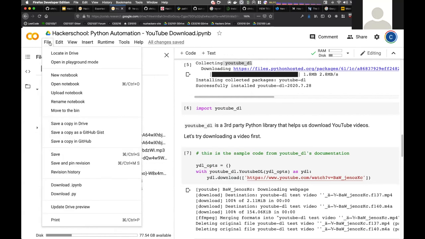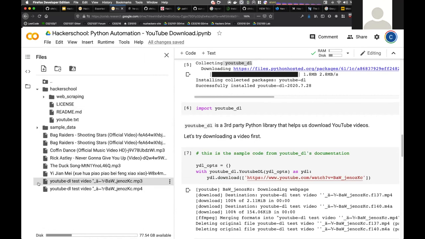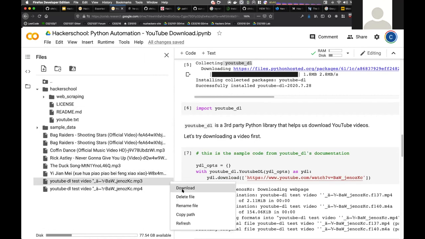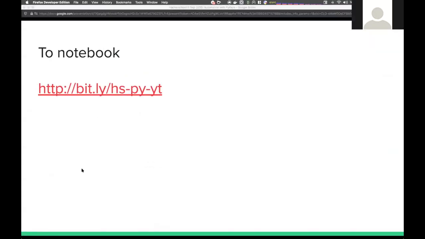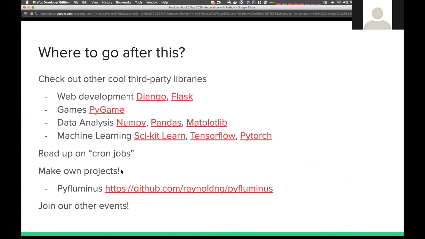If you actually just run the Jupyter notebook, the IPYNB file, you click on download.ipynb file, and you run it locally on your own machine's Jupyter notebook, it will just download to your machine immediately. You don't have to go through this extra step where you click on here and click on download. Okay? And I am done with my demonstration. So I'll pass the time back to Yitao. I think Yitao has something to demonstrate.